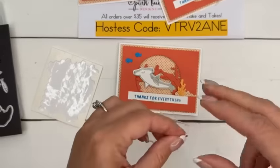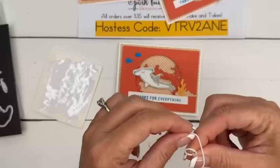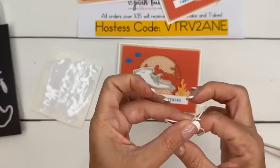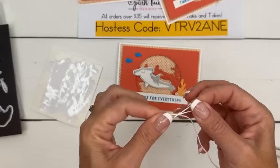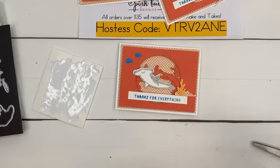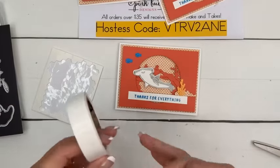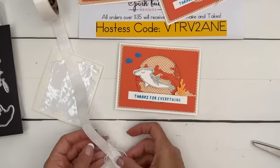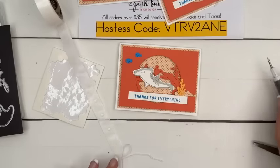You know what? I'm going to show you a trick with this twine. This is the twine from the Twine Essentials Pack. When I tie it like that on the bolt, it's always twisty and the bows won't stay straight. But I have found if I cut it off like this, it is less twisty. See, it just ties perfectly. I have found that if you are having twisty problems with your twine, cut the piece off and then tie it — it makes a big difference.